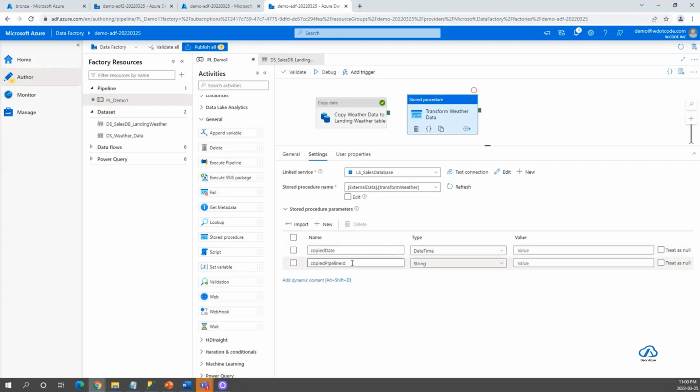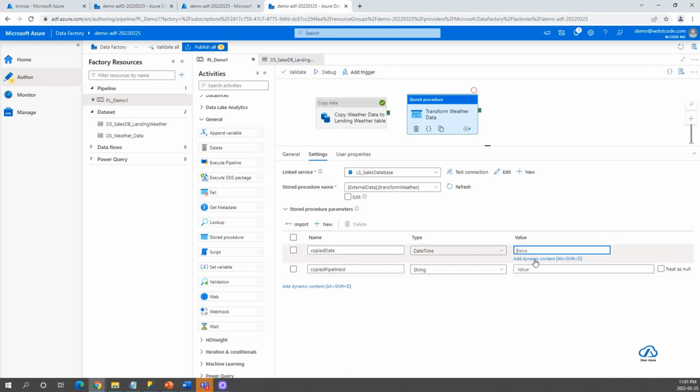Great. So now the two parameters that you saw earlier, as you can see here in the stored procedure, does support the date type, which is what we defined in the stored procedure. But do keep in mind that our parameter is a string. So some casting or data conversion will need to happen. So in here, we'll leverage the dynamic content.